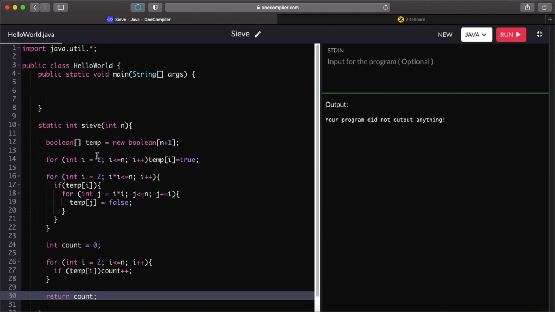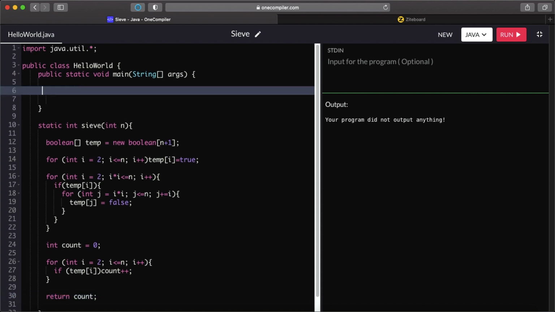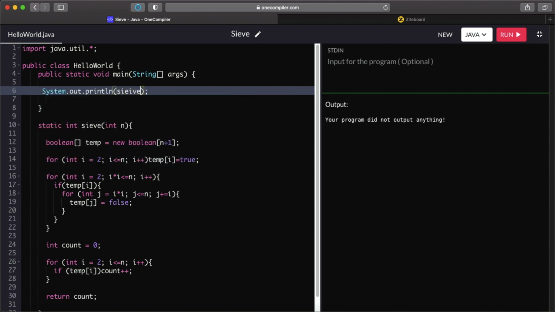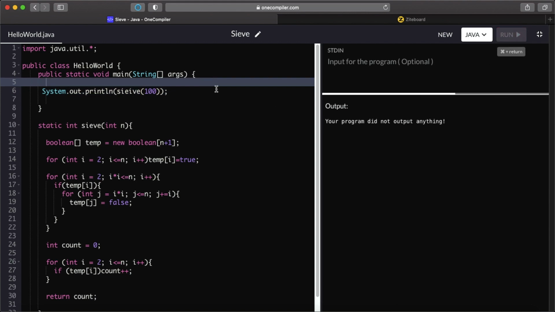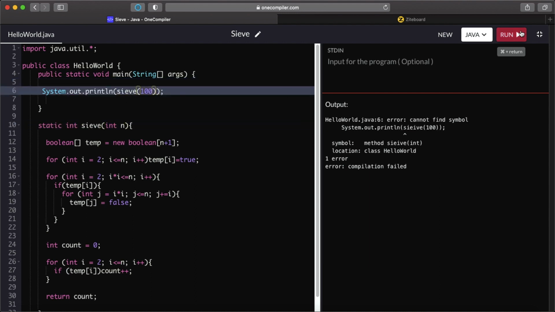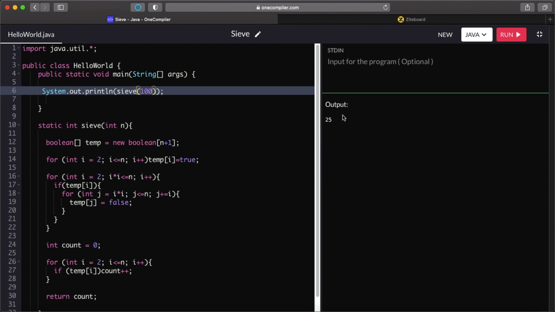So that's basically it. Now let's try to test it. Let's call it, and we're also going to print it at the same time. Print sieve, and let's pass in 100 and check if it works or not. Okay, the spelling is wrong. Let's run it again, and it gives us 25, which is correct. There are only 25 prime numbers till 100. Let's check it for 1000. There are 168 prime numbers, which is also correct. You can Google it. So our function is running fine.